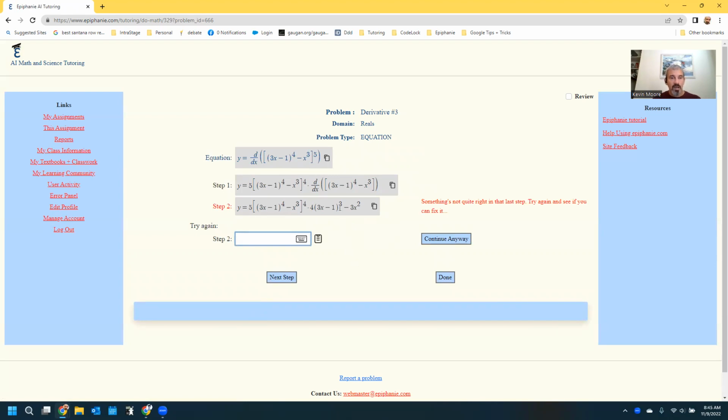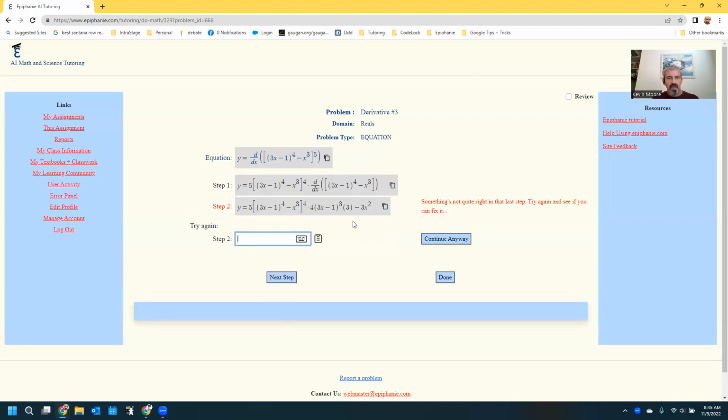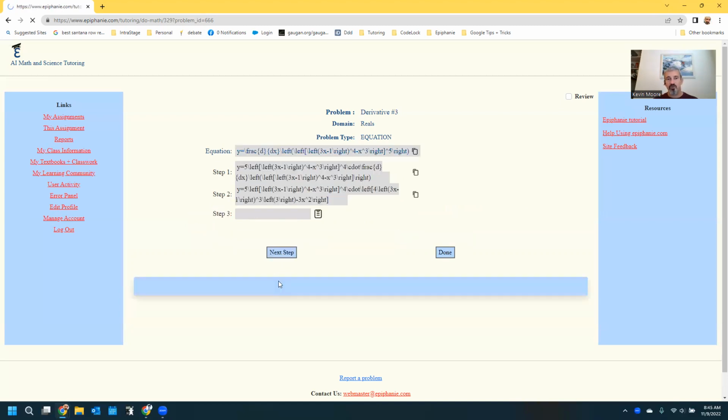Oh, well, for one, I didn't use the chain rule on this thing. So let's use the chain rule on this. I'm going to copy that and paste it. I need to take the derivative of 3x minus 1, so I put times 3. Let's see if that does it. I haven't had problems so far with numbers being multiplied without a multiplication symbol, but you'll notice that all those numbers, I'm not worrying about a multiplication symbol for those. Oh, yes, I see what I did. I omitted the parentheses around this whole thing, which is what I needed to multiply this thing by. Let's take a next step. And now I have the correct derivative.